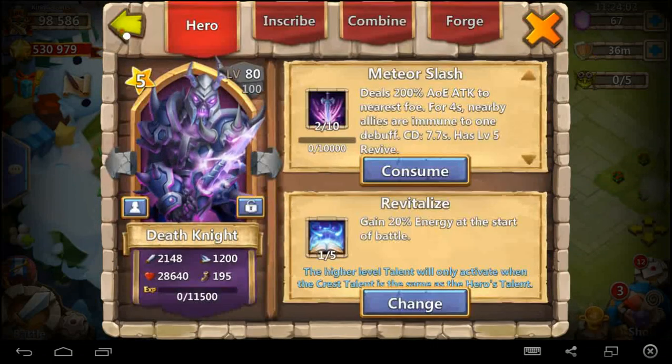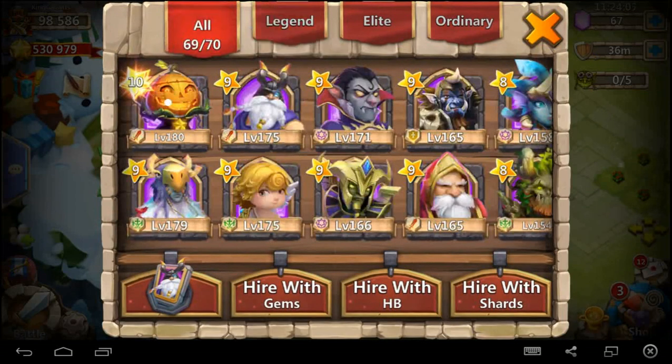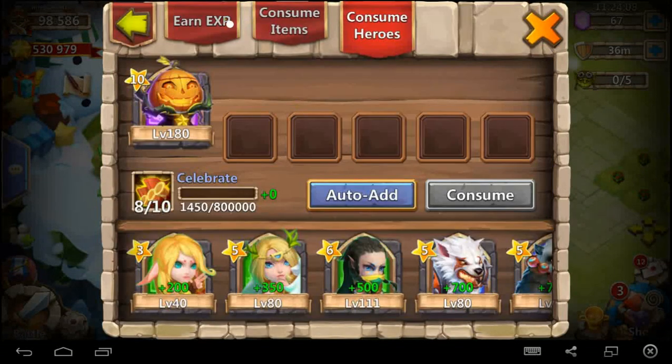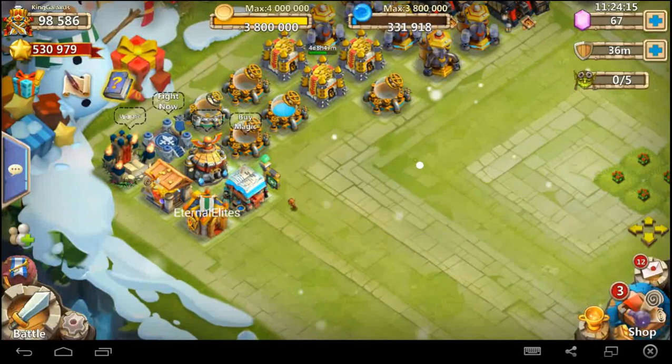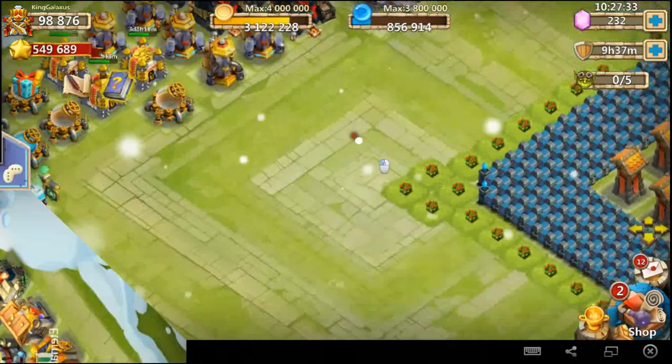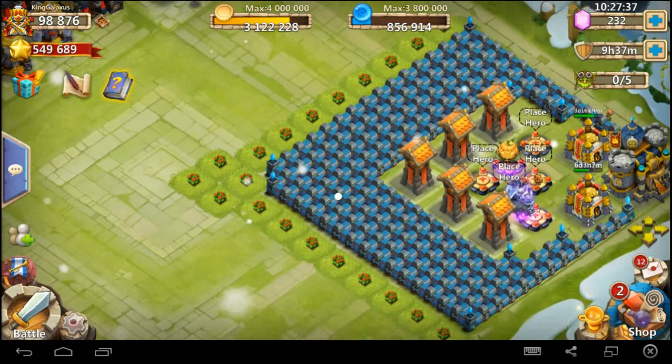But check it out. Took my Death Knight up to 5-star. And that felt really good. Got that guy, starting to bring him up now. But at the same time, continuing to focus on bringing up this pumpkin, trying to get that level up there. And I want to be able to get him up. So there we go. Got some more power leveling going on. Got my guys out there.